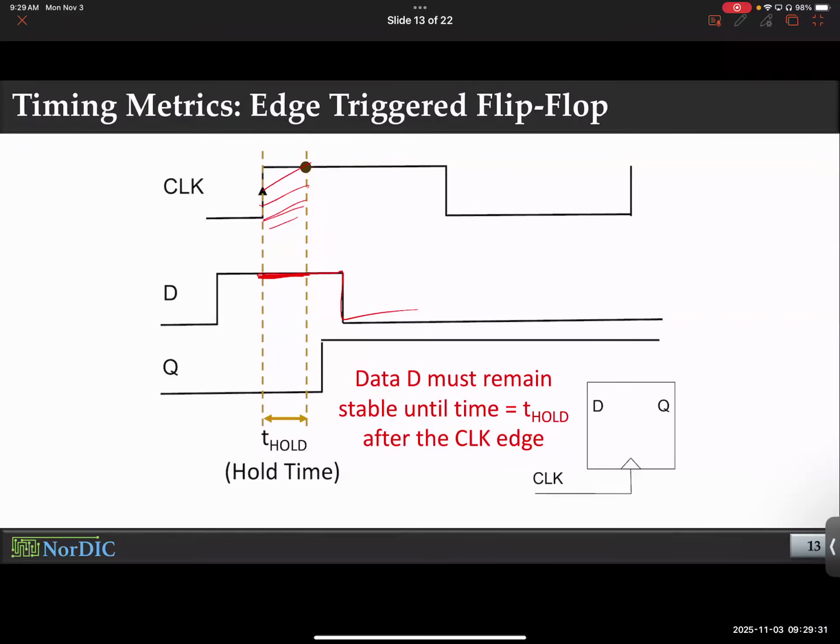So setup time is about, say, they started charging or discharging. You have to let them finish. So during that time, you have to keep the data stable. That's the setup time. You're letting it set up. And after it reaches a level, you cannot just abruptly change the data because everything takes some time to go down or go up again. So essentially, it all comes down to this very simple phenomenon of charging up and discharging capacitors. Are you all good so far?